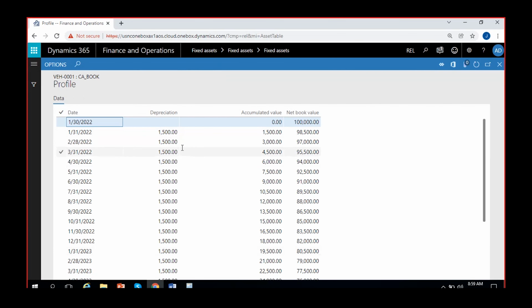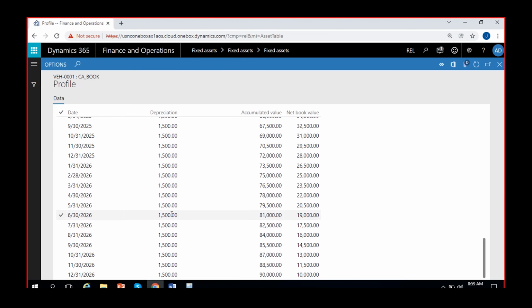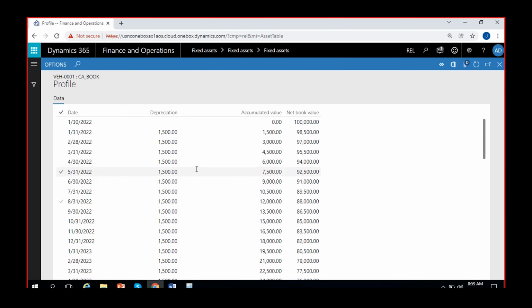it is 1500. 1 lakh is the net book value, but out of which the depreciation base amount is 90,000 only, right? So 90,000 divided by 5 years, 18,000 every year. 18,000 divided by 12, 1500 every month. So that's how you have it. At the end, from the final depreciation period, you have 10,000 left over for the asset. So this will not be depreciated further. 10,000 value. That's how you can give it. So according to the salvage value that you give, the depreciation calculation would differ.